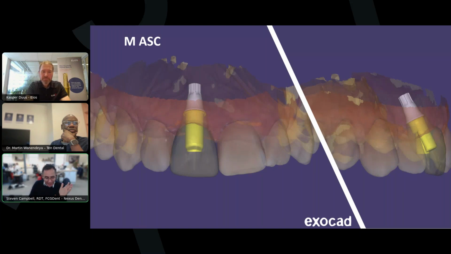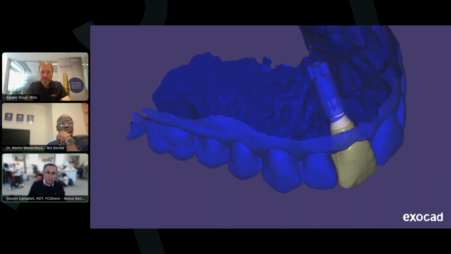So I'm going to show you a case that was done with a specific tie base and then switch. So if you look on the left-hand side, okay, the height, not the worst, but it's not great. But if I look on the right-hand side, my concern is it's only straight. So if I try to get longer to get more height, I'm coming through the buccal. That's about as much as I can get away with buccally.